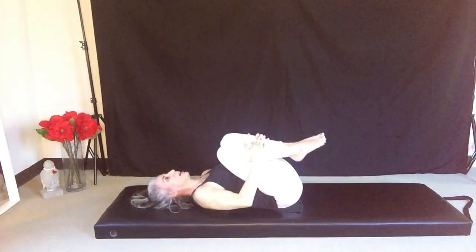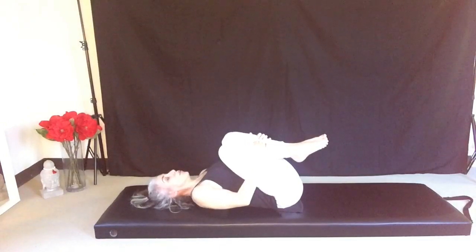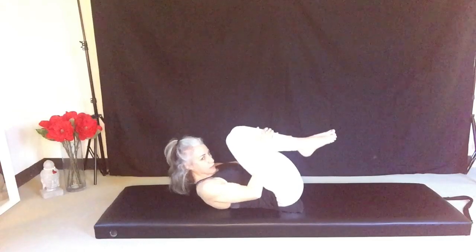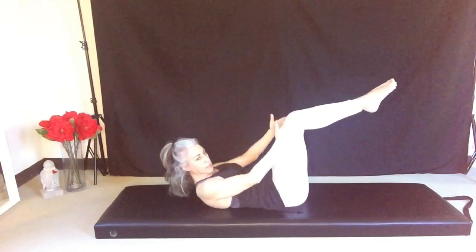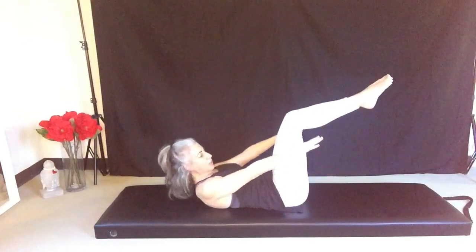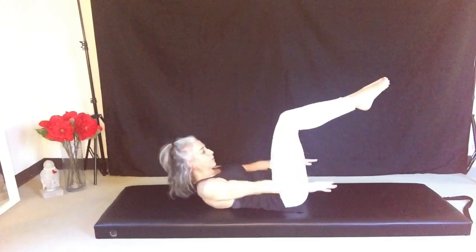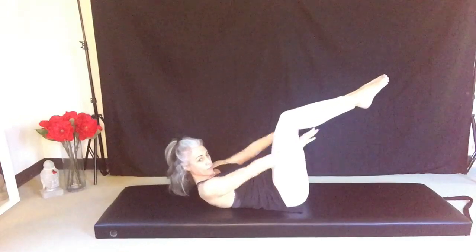On the next inhale, you're going to lift your head up so that your forehead is towards your knees. Bring your legs initially out to tabletop, knees over hips, and stretch your arms out straight. And from your hips up to the knees, you're pumping your arms for the 100. Inhale, 2, 3, 4, 5. Exhale, 2, 3, 4, 5.